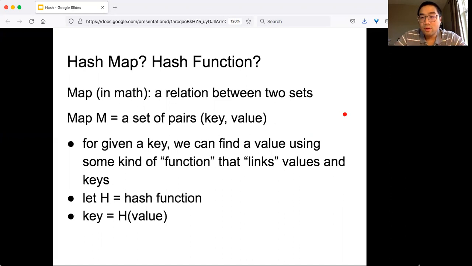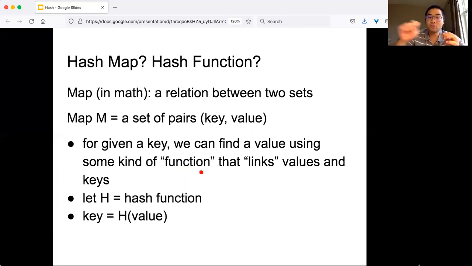Then in terms of what we in computer science need to know, what's a map? It's a relationship, and you have pairs, which are a key and a value. So how do we use it? For a given key, we want to find the value using some predetermined function, and that's what we call a hash function.